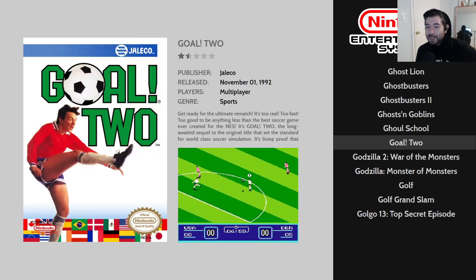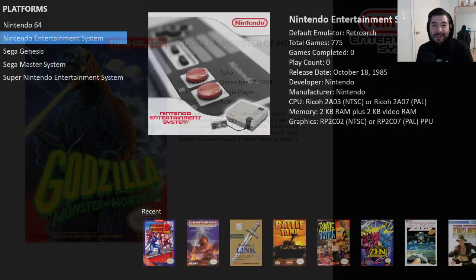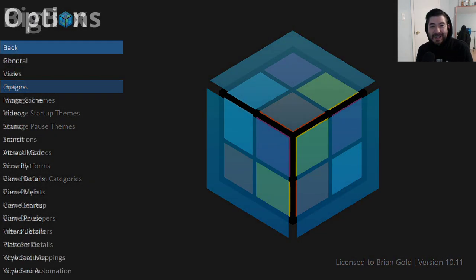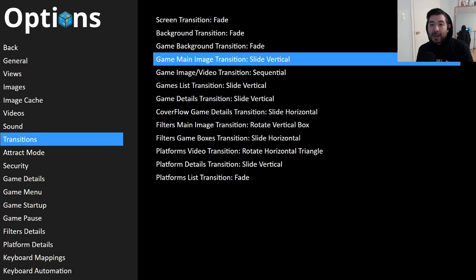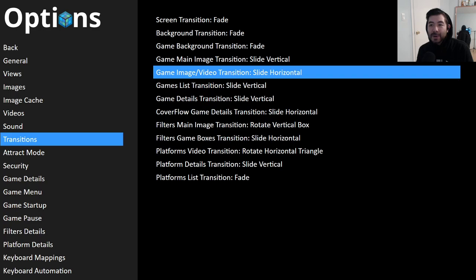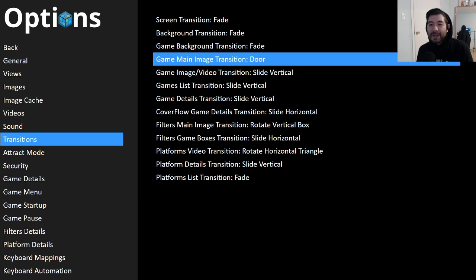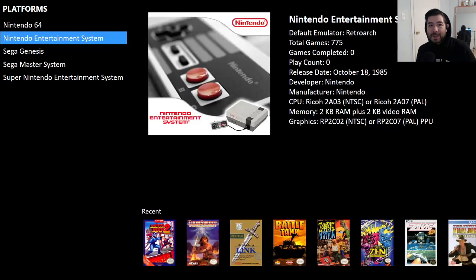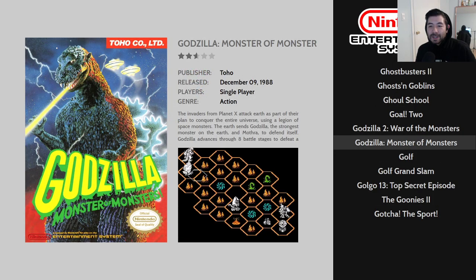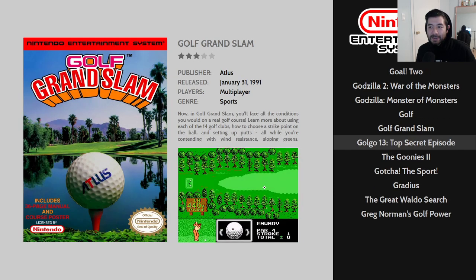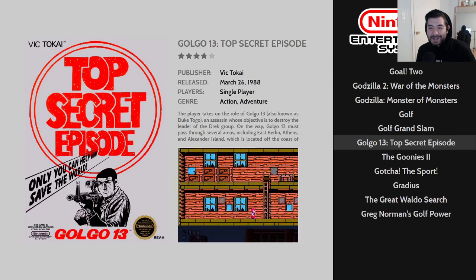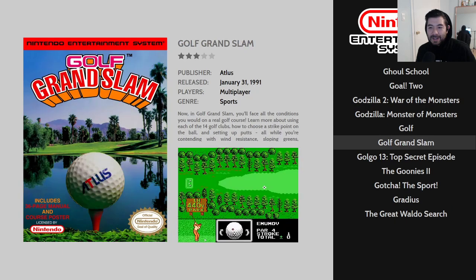That was 100% not... Okay, did I not save that? It's doing the same thing. Did I choose the wrong one? I did choose the wrong one. Okay, sliding vertical. The main image, which doesn't do anything, I don't think, because we don't have a main image. Okay, here we go. That seems backwards to me, but I thought it'd be the other way around.